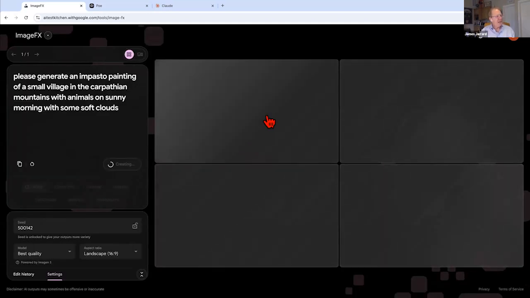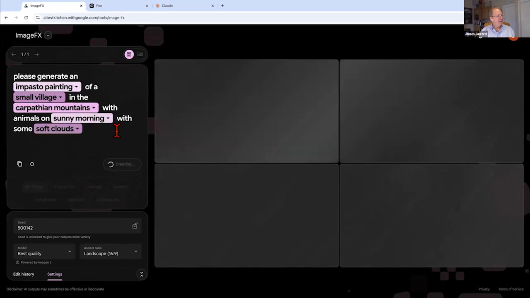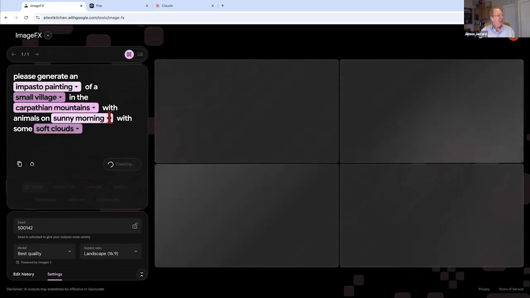See, this is the way that it's indicating that it's generating.